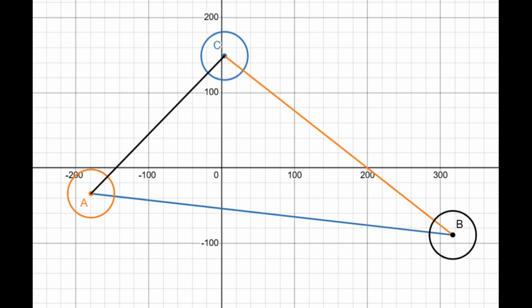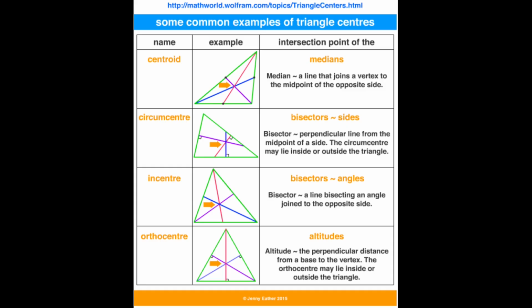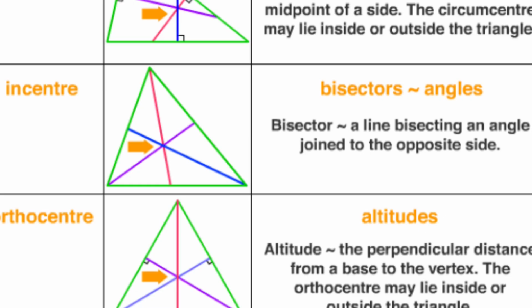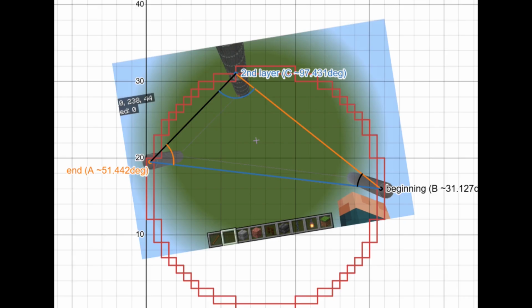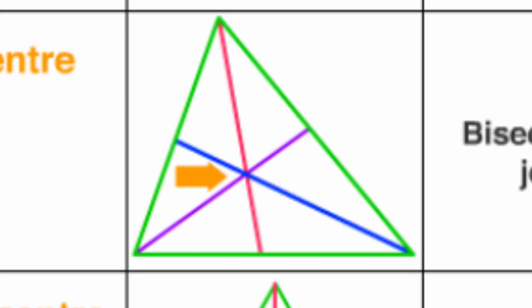To base them off the center, though, I had to figure out which center I wanted to use. If you didn't know, triangles have more than one center. A Google search can tell you much about each of them. One of these is the angle bisector center. Remember how I said that the angles that I found are just going to be for reference? I found out that that was a lie. I didn't know either. It's okay. This commenced the most frustratingly simple yet confusing part of this project.